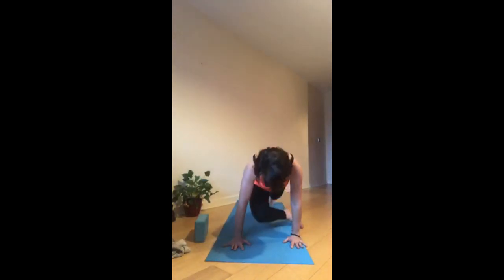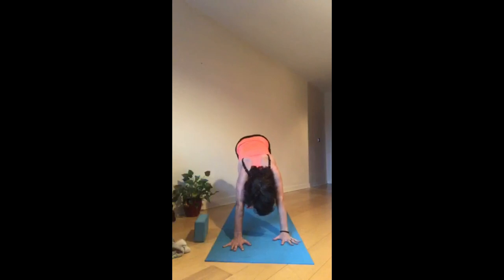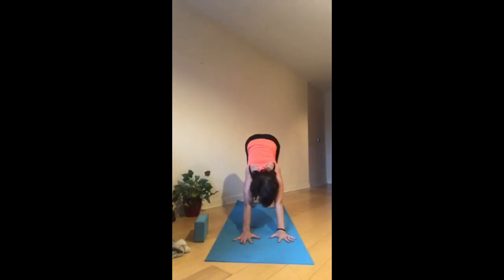So you can see that the chest gets opened, the diaphragm gets opened, and we're undoing all that rounded posture that we've had both at our desk and on our bike. So when you're ready, just release that leg. That's it. Let's push, push up, push back. Claw the mat. That's it.